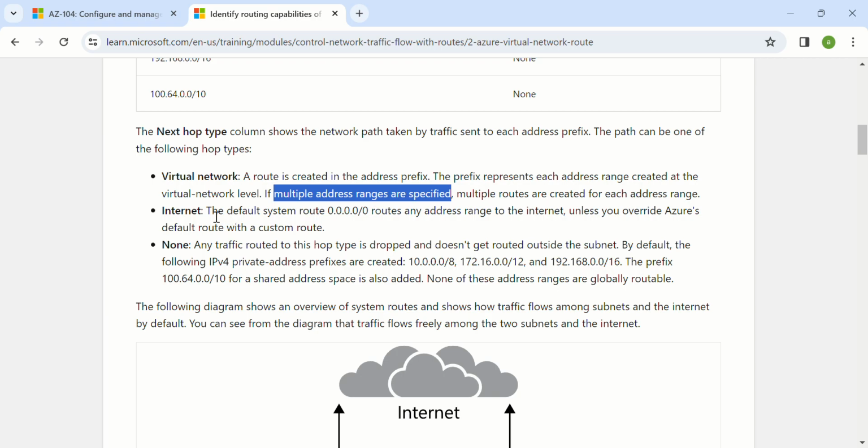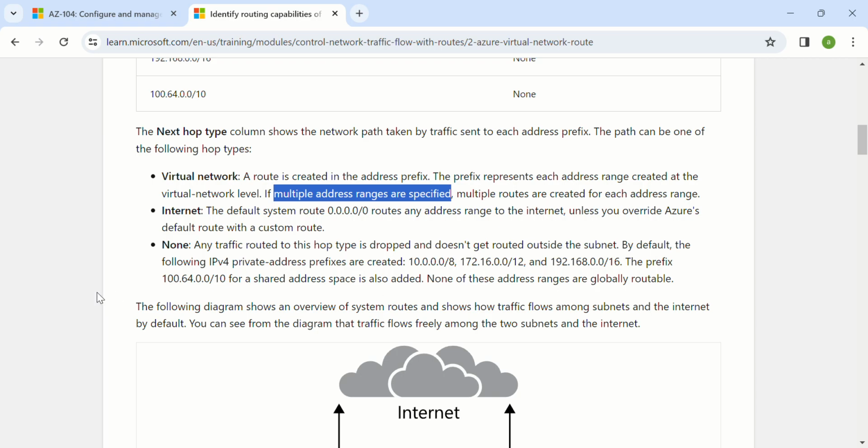Internet: the default system route 0.0.0.0/0 routes any address range to the internet unless you override Azure's default route with a custom route. None: any traffic routed to this hop type is dropped and doesn't get routed outside the subnet.